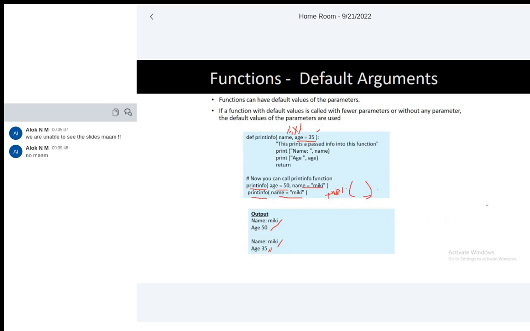So this is an advantage. You can write one function and pass either 1, 2, or any number of parameters based on the maximum you have defined, and still run the same function. If you're not giving default values and you want to call the function without any parameters, you will have to write one more function print info, which does not require any parameter. So you'll have to write multiple versions of the definition of print info, with one parameter, two parameters, three parameters, and no parameter. But if we assign default values, you can call the same function with however many parameters you wish when you're calling it. So it gives you flexibility of passing any number of values according to your requirement.